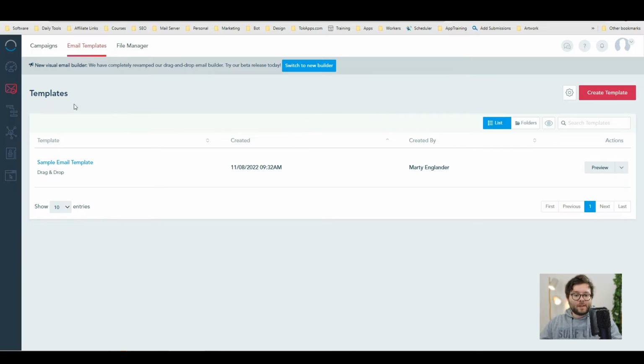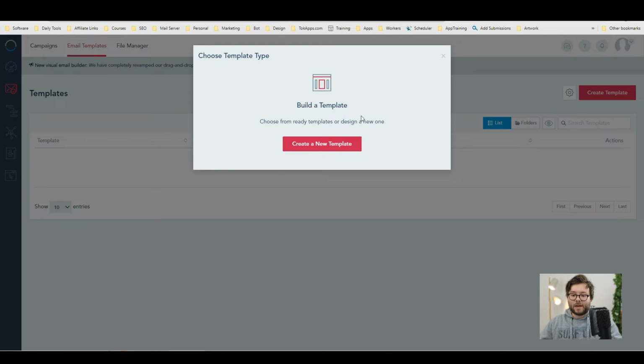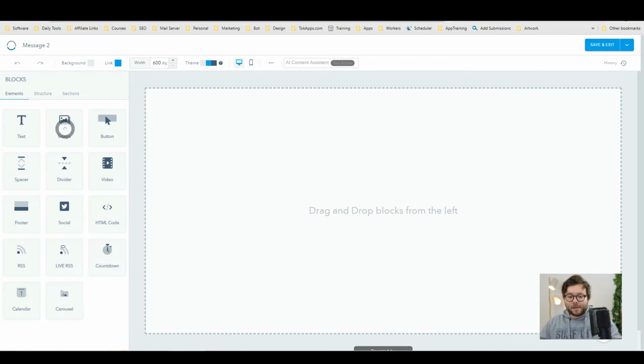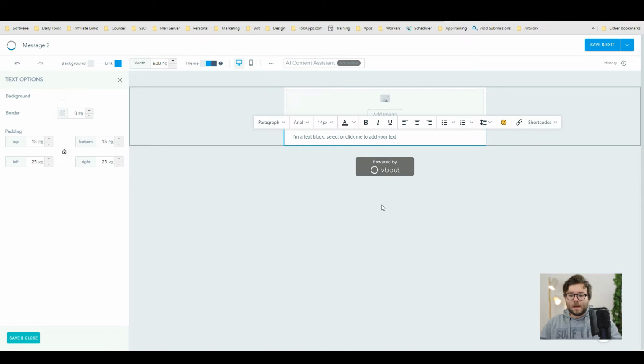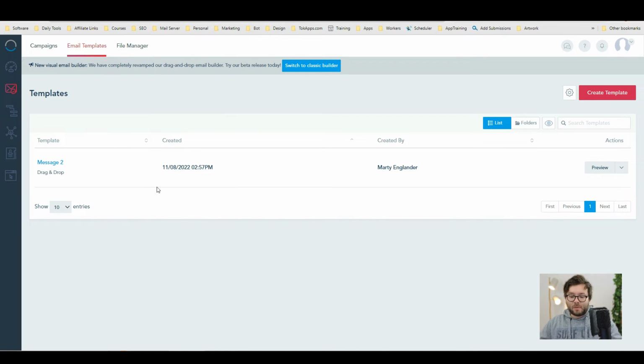Although we briefly covered the email templates, inside the email template tab, this is where you can create your own templates. So let's go ahead and do create new template. And very simply, you'll drag in the element and just keep building it out like that. When you're done, save and exit. And now you have that completed template, which you can preview, public preview, which is you can share a link to anyone else and use in your future project.